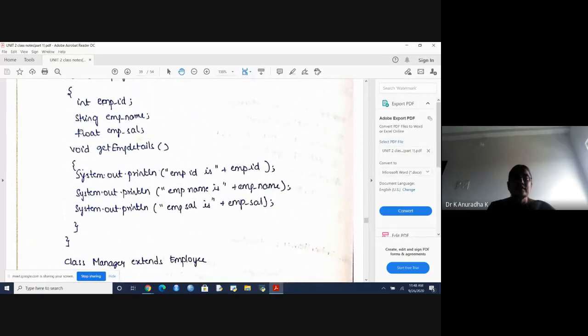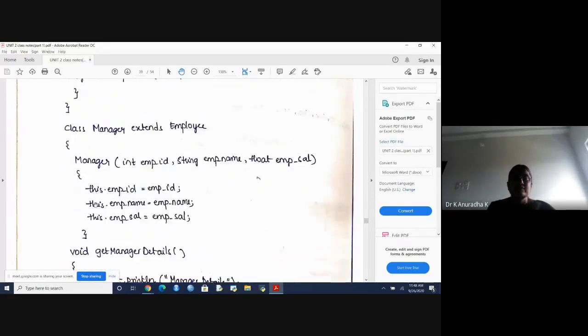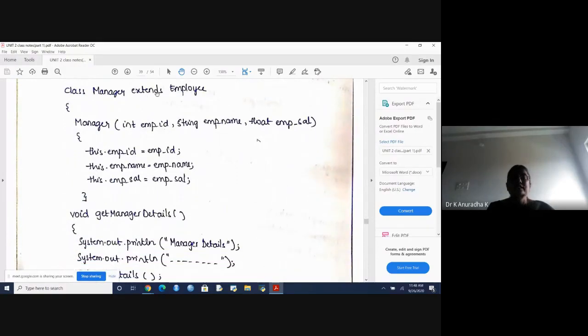So here class employee is the superclass. Next, class manager extends employee. We use the extends keyword in inheritance. This manager is called the subclass, and this employee is called the superclass. It means the entire code of the superclass is inherited to this class.